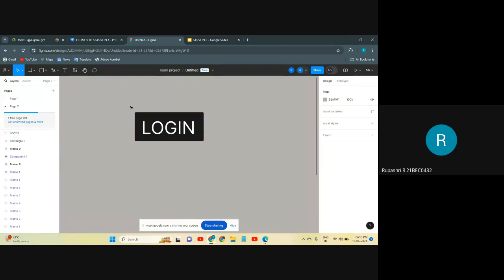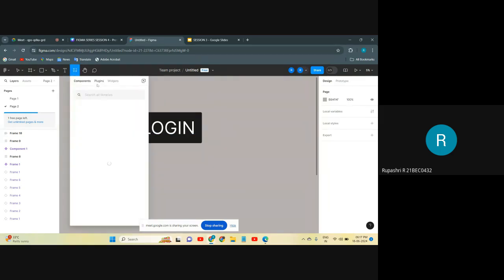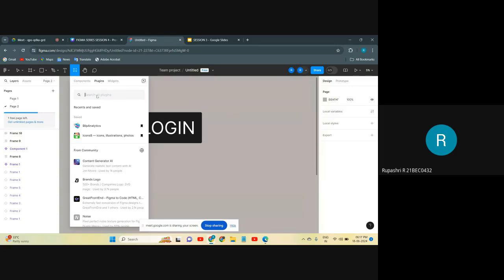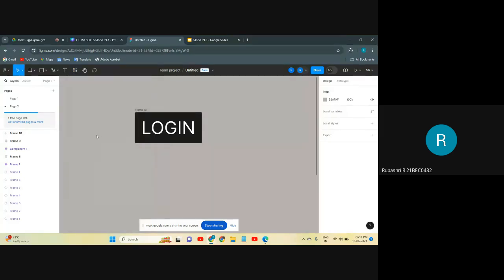Now we can apply auto layout on it. When we apply auto layout, as you have seen in the previous session, whatever we add into it gets adjusted properly. Let me add some icons. We go to plugins, and as we said already, you can save many plugins that are available here. I have already saved a plugin called Icon Save. I will run it now.